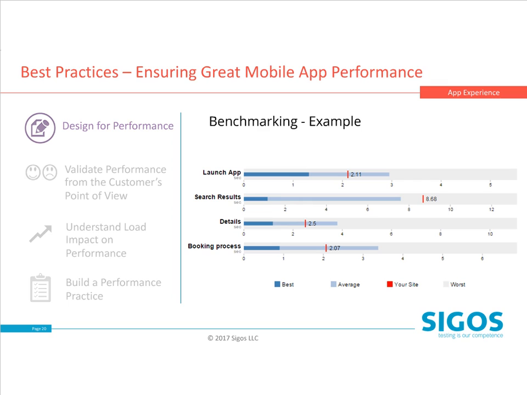All right, so to give you an idea of what benchmarking looks like and also some best practice data, this data is from a study in the travel and hospitality industry. We looked at 10 prominent companies across a number of different functions, including launching the app, searching, viewing the product detail screen, going through a booking process. This particular company who the study was delivered to wanted to understand their performance versus their key competitors in the space. These numbers represent, in many cases, multiple steps. They show the average across all of the screens. So if you have a multiple step transaction, it will average all steps.